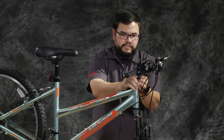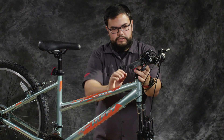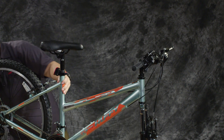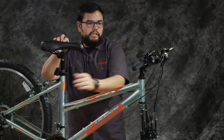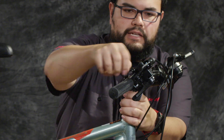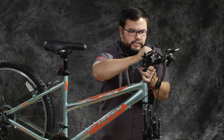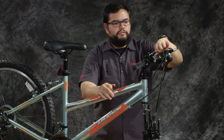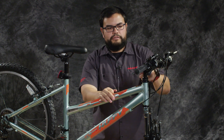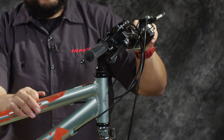Wiggle the stem into place — you can move it up and down as needed for adjustment. We're going to use the larger of the Allen wrenches provided and tighten it into place temporarily until we can align it with the front wheel once that's attached. You're going to notice that your handlebar will be in a weird orientation where your levers are forward, your shifters are a little tall, and your reflector is going to be loose — that's fine for this portion and will be adjusted as we move further.